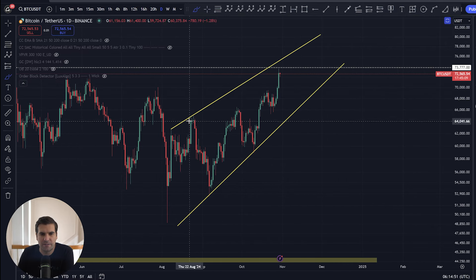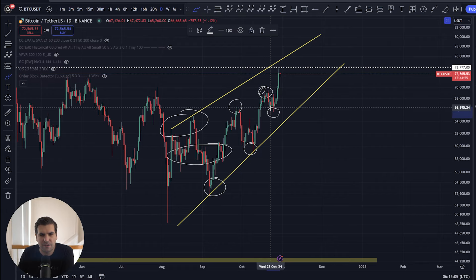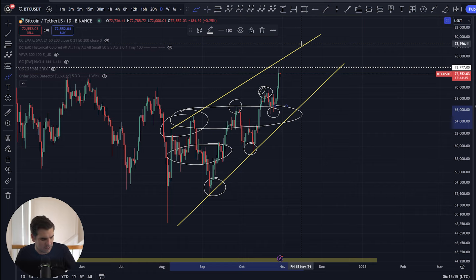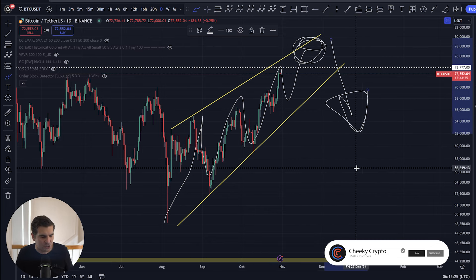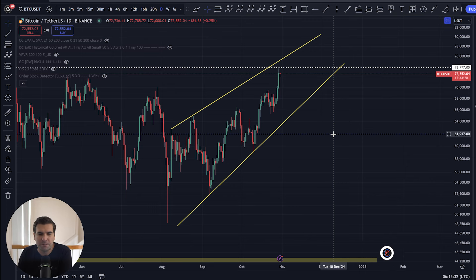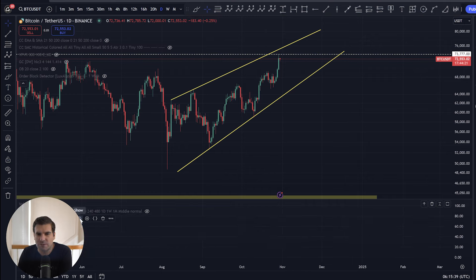My concerns here are that we have the initial pushes to the upside, then the collapse to the downside. A push to the upside has a higher high, but then the move to the downside basically creates overlap with all this price action. We then push up a little bit higher, and then we have another area of overlap. This overlapping price action is not clean and it's not an indication of a trend — the overlapping nature of the candlesticks tells us that this is a short-term corrective pattern. Although we might hit a new all-time high, there's going to be a potential flush that's going to liquidate a lot of people out of the market.